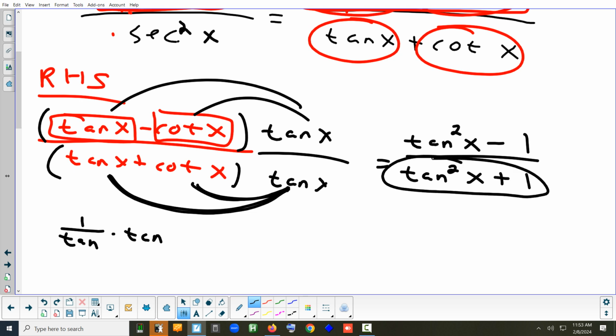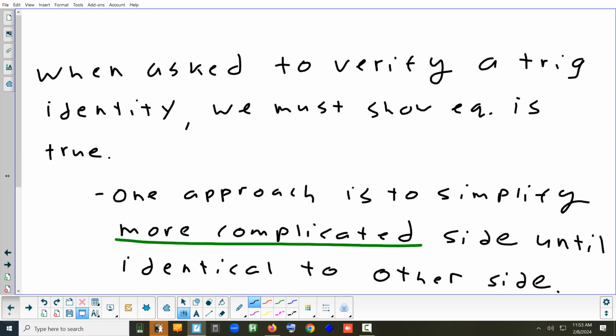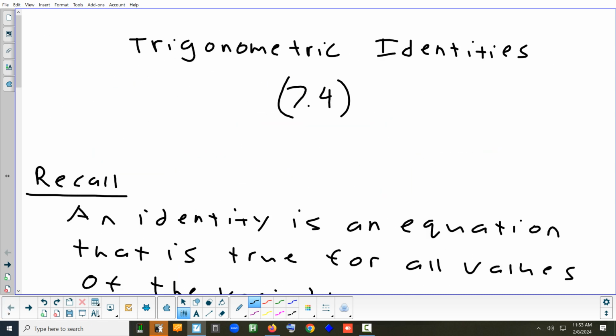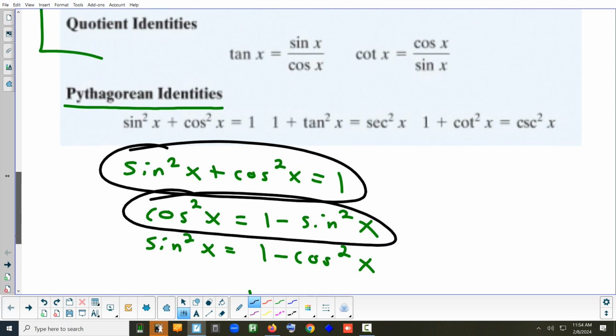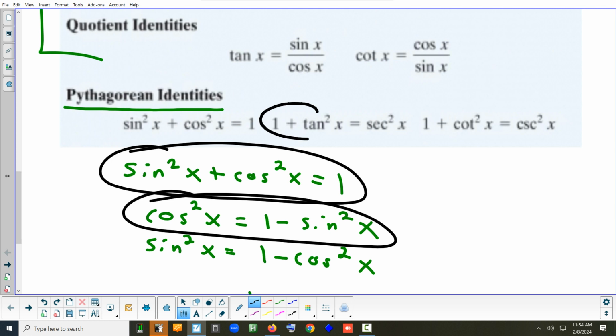So now, we just got to kind of look at this and see if we can figure something out with 1 plus tangent squared. Yeah? It's already secant squared. Right. The bottom is tangent squared plus 1. Go back to the formulas. Tangent squared plus 1 automatically turns into what? Secant squared. Secant squared. That just finished the whole problem for us. Yep.